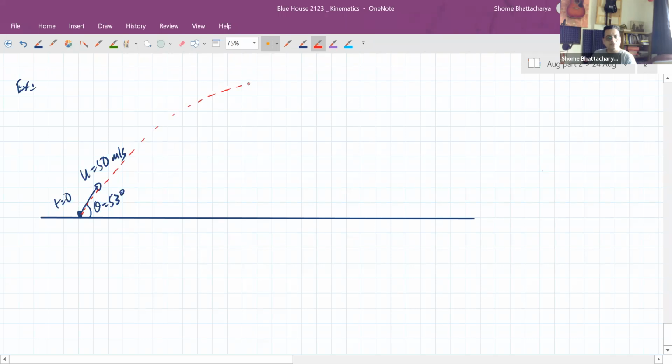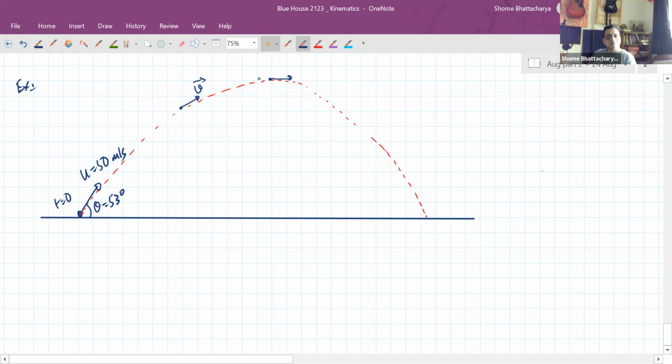So it has to sort of curve like this. Then at the instant when it reaches the maximum height, it has to become like this. And then of course, it has to become like this. So at different times, you can see that not only the magnitude of velocity is different, but the angle it is making with the horizontal is also different.